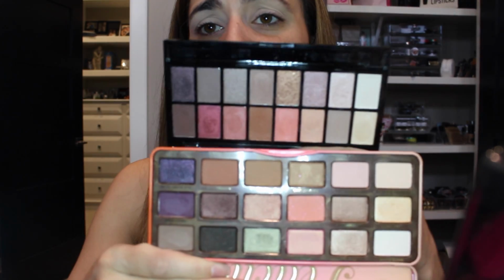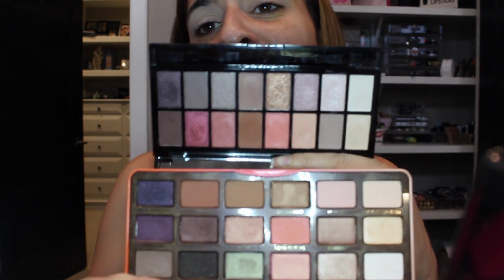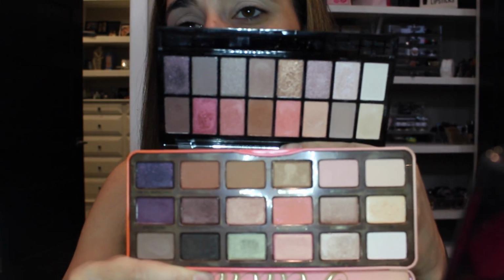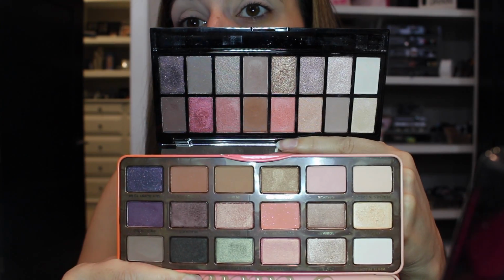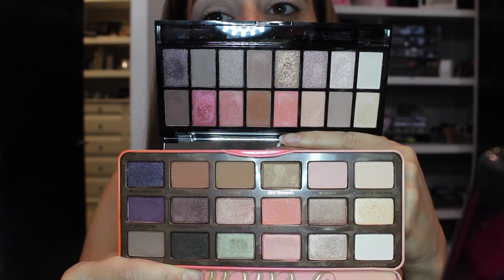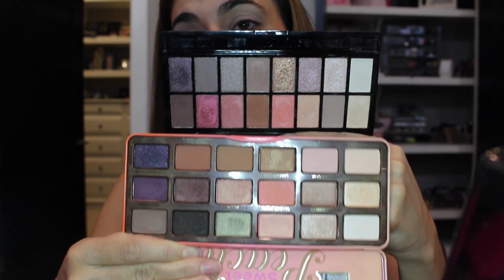So if you're upset about that and you weren't able to get it and you just kind of gave up on the palette, look no further, you guys, because I think this is just as good as the Sweet Peach palette. It's not an exact dupe, but it's very, very similar. So I will show you the colors side by side. I even did a look the other day and it looked exactly the same as when I used the other palette. Obviously the Revolution palette has no green in it, but you can see the different peach shades. Some of the transition colors are the same, and the purple shades are very, very close.